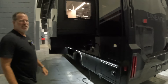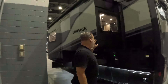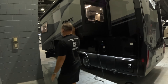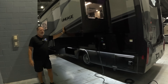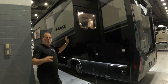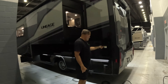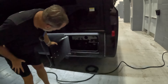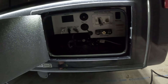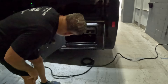We've found the slide — this is a single slide unit on the driver's side and it's a pretty large one. The cutout in the slide tells me there's probably a bed on one half and maybe a couch or something on the other half. Here's the venting for the Truma AquaGo — just access for repairs. And there's a storage area that also houses your fresh tank, black tank, gray tank — that's where all the drains are — along with water fills and a quick connect for your outdoor shower.